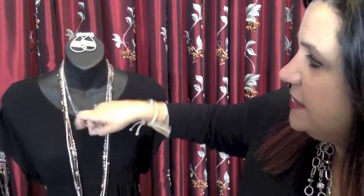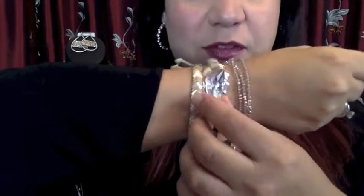All right, so you've got this, but this just doesn't look like a finished arm party, right? So we're going to take this stretchy piece. We're going to wrap this up 3 times. Now, not only is Cashmere my all-time favorite necklace, but this right here is my all-time favorite arm party. And this is a great arm party, especially for people who like the look of a lot of bracelet, but you don't like all that noise. Or maybe you work at a computer desk all day and you don't like your bangles clapping. It's not going to clap anything. It's a really silent arm party. It's a quiet party, like in the library or something, or when your parents aren't supposed to know. You're really, really quiet, okay? Quiet arm party. It's fabulous.